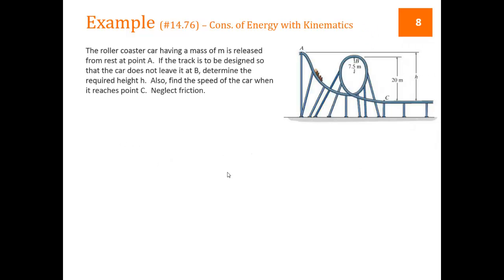One more example that will take us all the way through, and this is an example that is going to involve the kinematics. We have to think back to that first chapter that we did and remember our kinematics. The idea here is we're trying to design a roller coaster, and we know that the loop in the roller coaster is going to be 20 meters above the ending point. We're trying to figure out what the height of A needs to be so that a car that's not moving at A gains enough speed and energy to make this loop without leaving the track at point B, and then we want to know how fast it's moving down at point C.